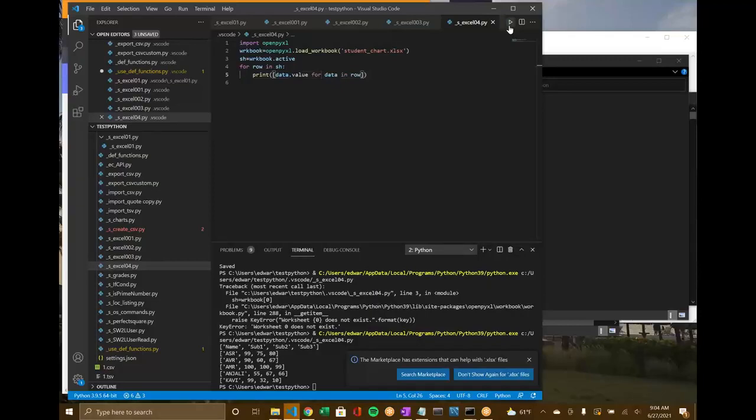Sometimes we need to print only certain cells' data or certain column data. Suppose you want to print only names. So how do we print that? We write the next piece of code. Just come to the code here. You write this extension in line number 7, next row. You can write here like this.